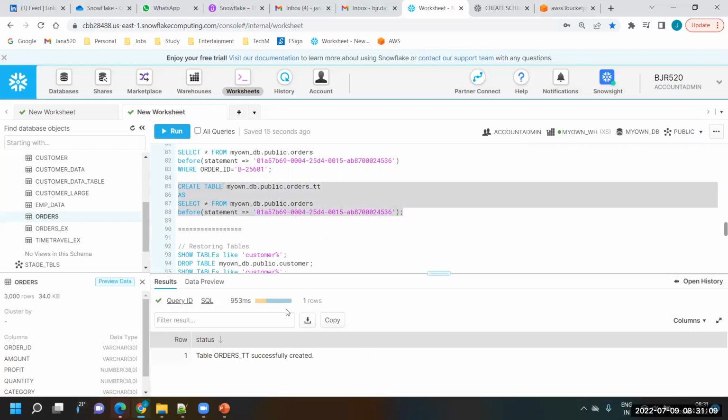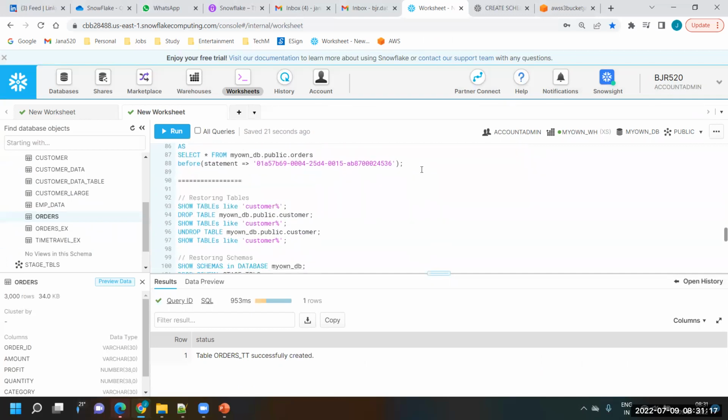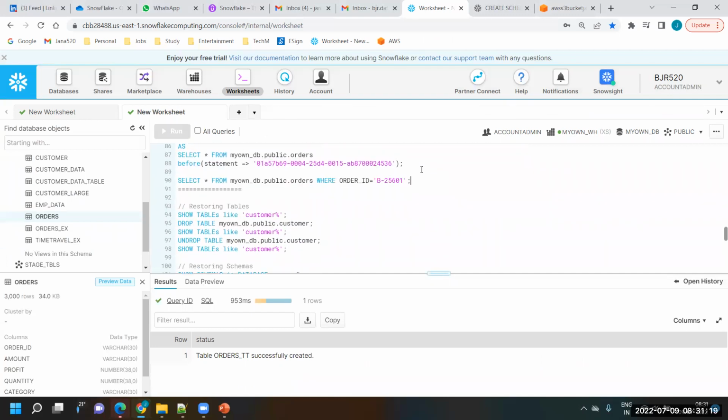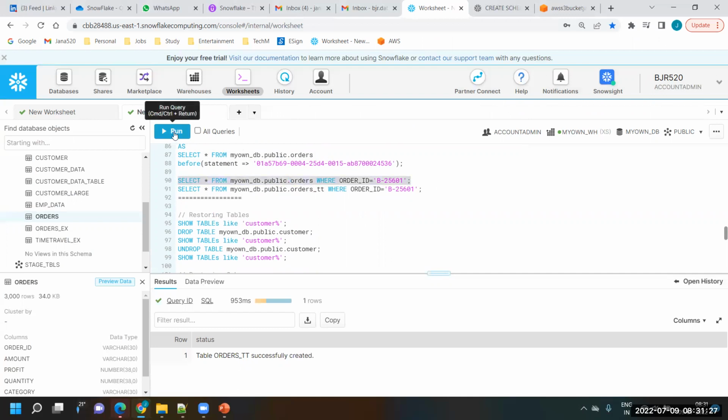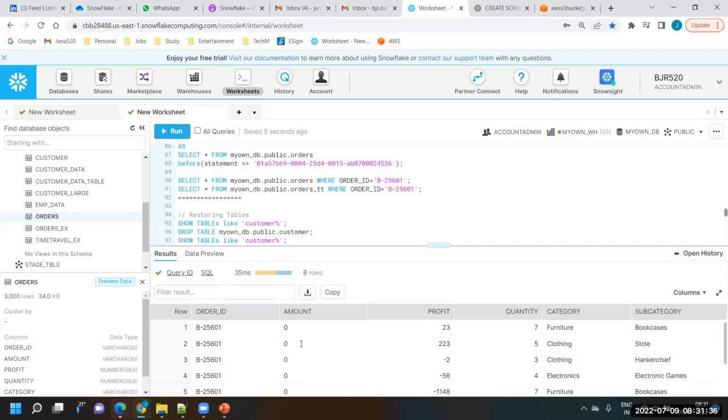A table has been created, and now let's see the data present in both tables for this order ID. So here it is, order underscore TT. In the current table, the amount is like this for this order.